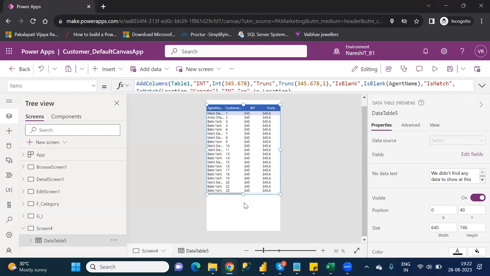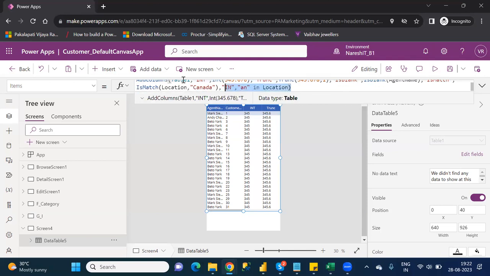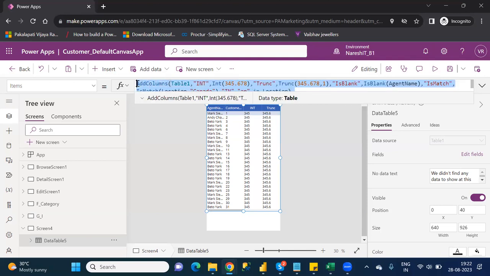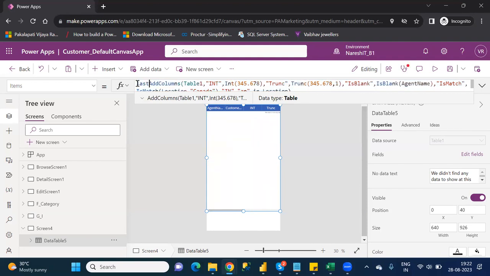That means whatever the last record from this table is, only that will be displayed. You can check it here. I take this as one table, and from this table I'm applying the last function.